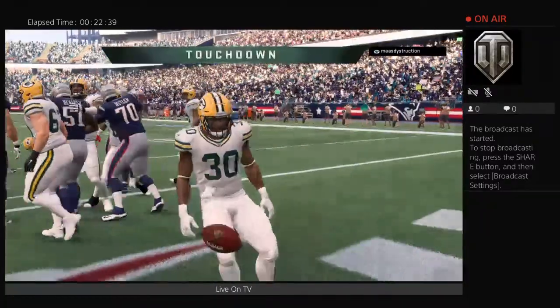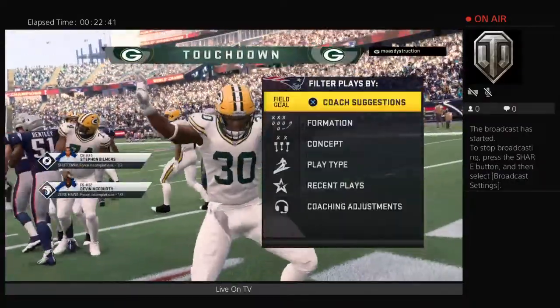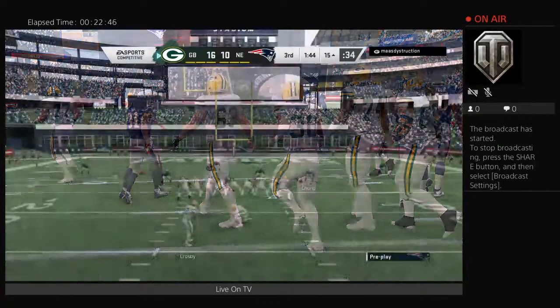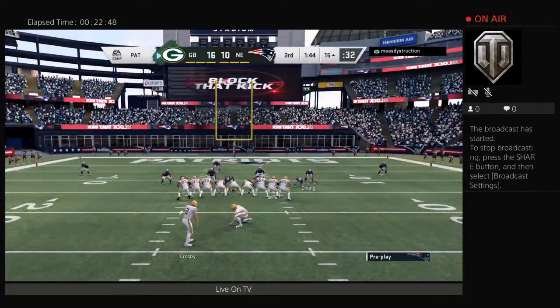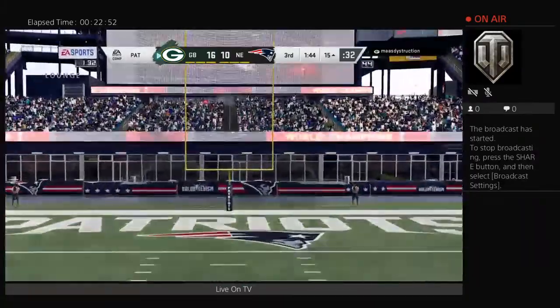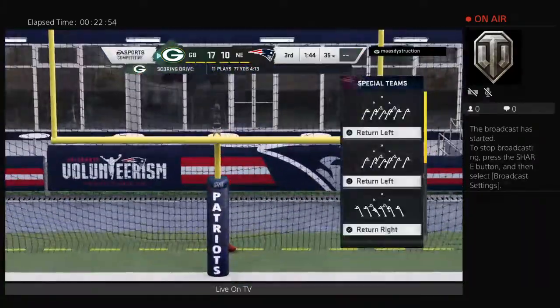And he'll take this one in for a Packer touchdown. Punching it in from a yard away as his guys are able to regain the lead. Able to punch it in on 3rd down makes it easier for those guys on the sideline. They didn't have a 4th down decision to make.